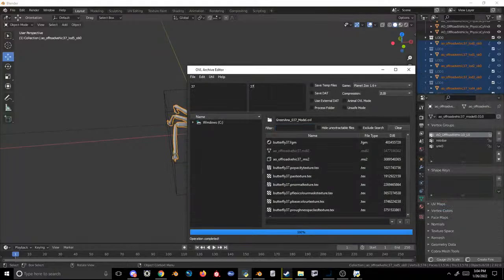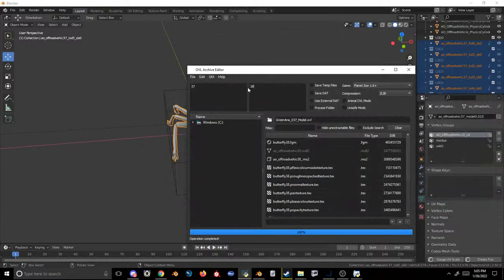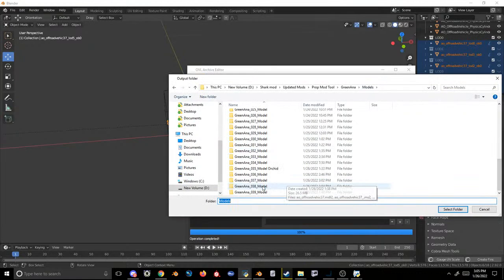38. 37. Change 37 to... Nope, don't want that. I don't want to change. We're not making that many props. Change open. Change 37 to 38. Edit. Dat edit, unpack it, and model 38, and then we're good.